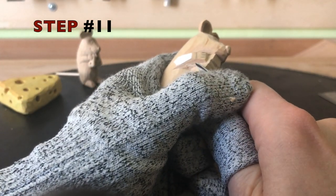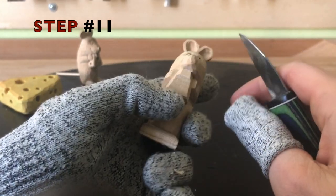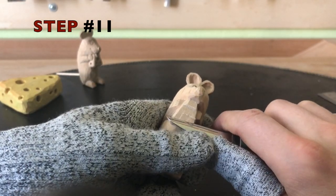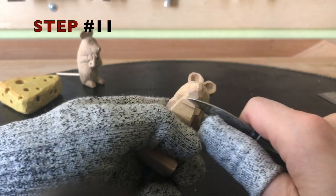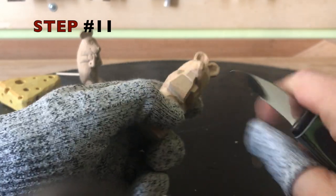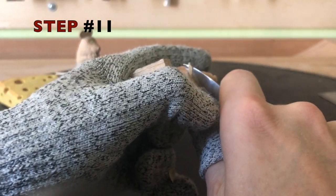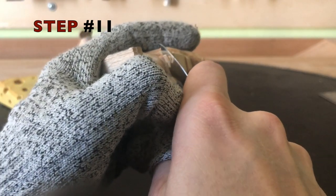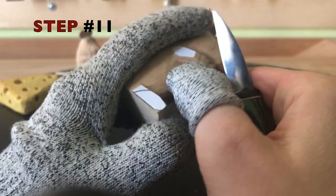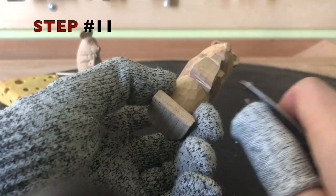And also I will get rid of these corners like that and tidy up the surface. This towards the teeth. There we go. This corner, and of course, this bottom side of the cheese. Just like that. Okay. And of course, tidy it up.